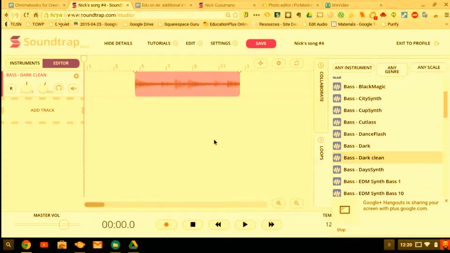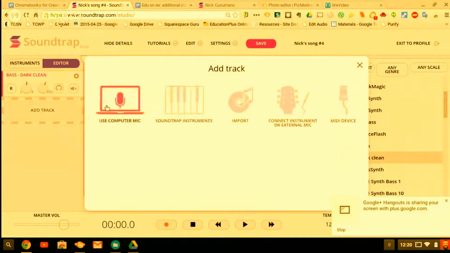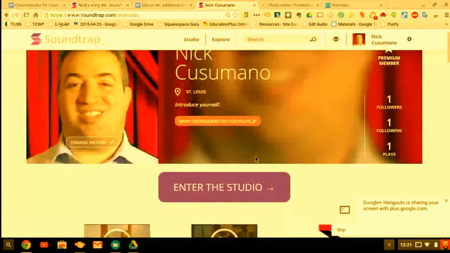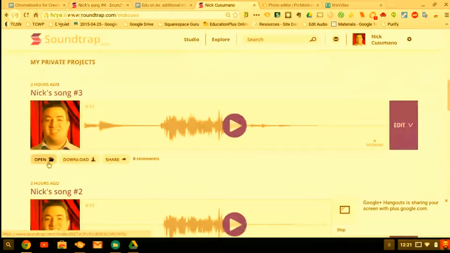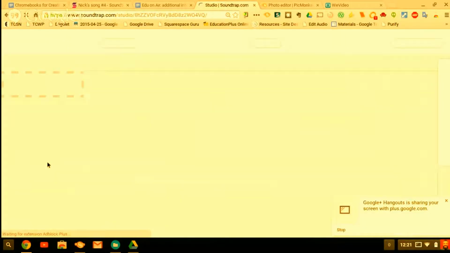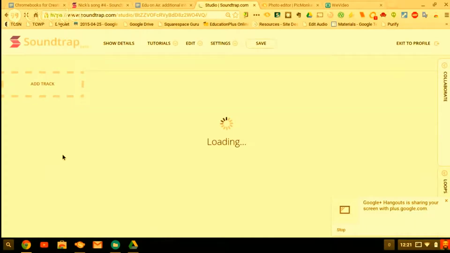Totally gives a different feeling and different mode and mood to the project you're working on. So within that, you just click add track to record my microphone. You click use computer mic, or if you wanted to be more mobile, students could just click the record memo button on their phone, email that, or upload that to their Google Drive, and then you're able to get that information going. I'll just show you real quick what that looks like when you have multi-tracks, and then answer any questions that might pertain to the audio end of working with Soundtrap.